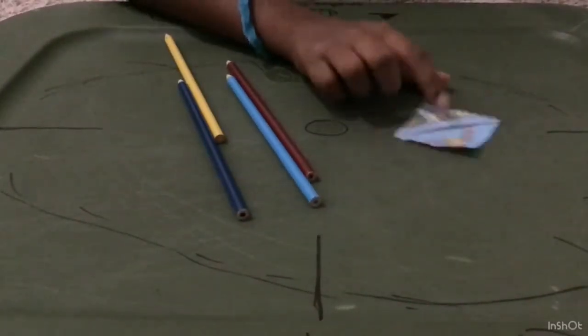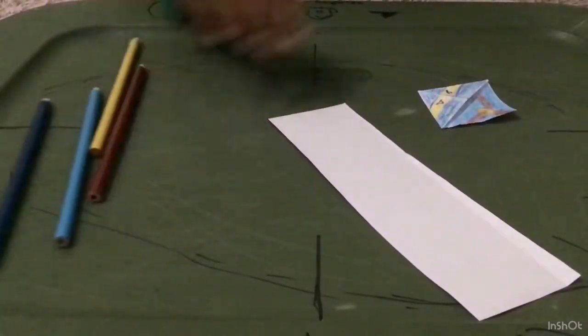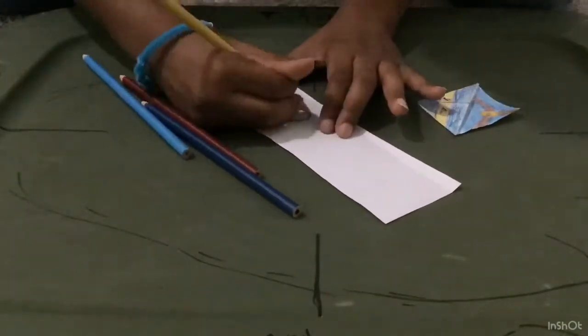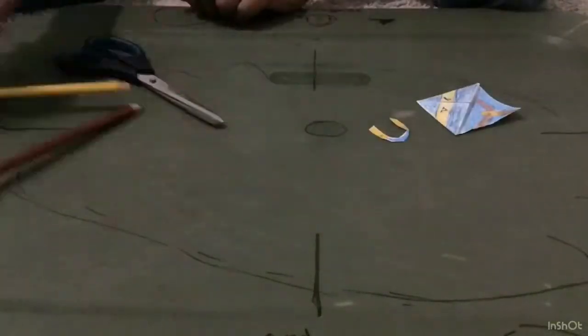So I finished this. I need to finish the others, but this strip, you're gonna need it again. Now to make the accessories. Now we can.